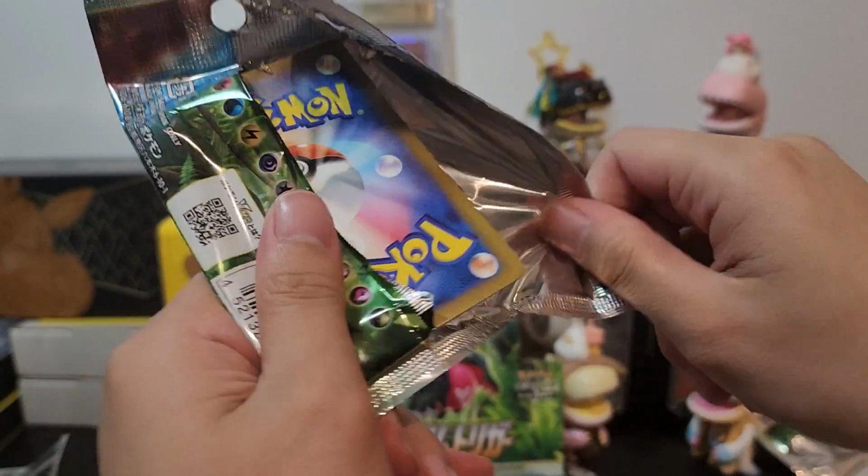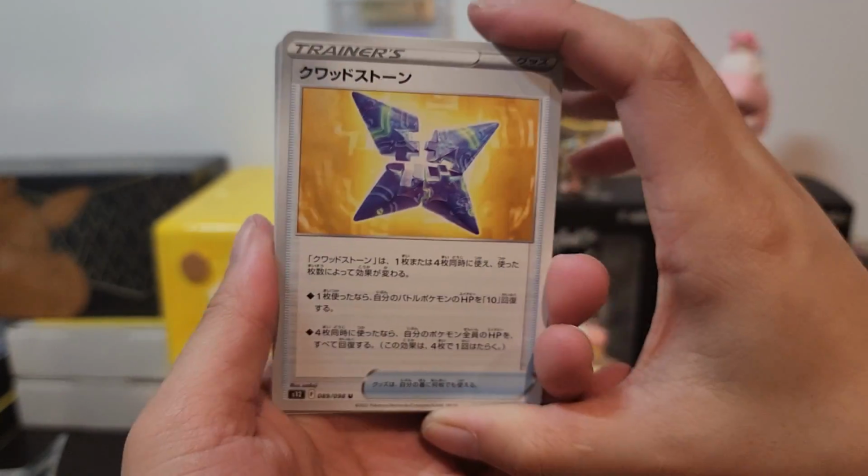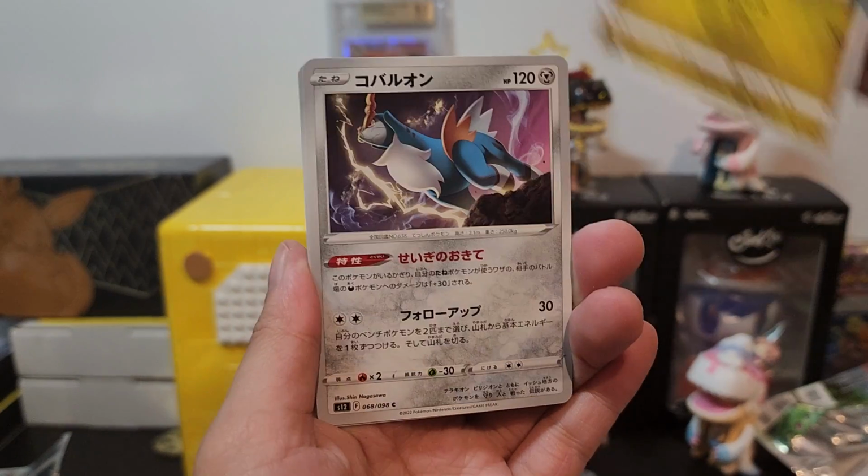And we got a full art. I don't think that full art's worth anything, no. Chestnut sucks, not gonna lie. It's kind of ugly, not gonna lie.